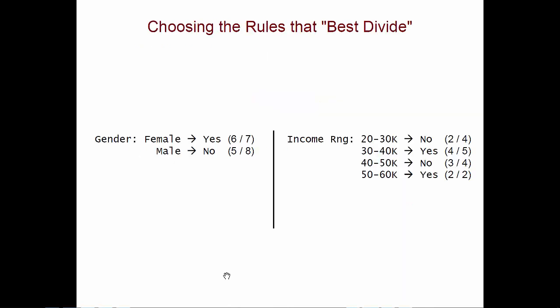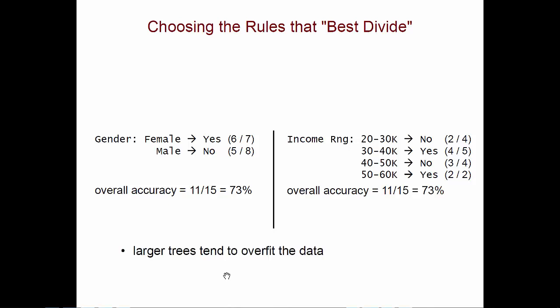Well, take for example these two sets of rules. They are tied for overall accuracy on the training data, and so in the eyes of 1R, they would be equally good. But if we're going to turn this into a decision tree, we have to take into account the fact that the larger the tree becomes, the more likely it is to overfit the training data and to therefore not generalize well. And so we want to somehow keep the tree from getting too large.